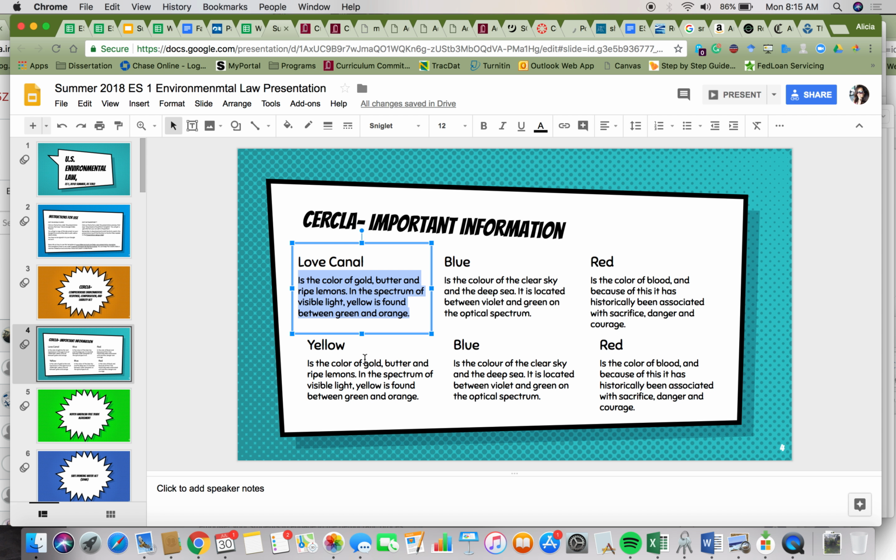Anyway, put Love Canal is located near Niagara Falls, New York. A community that was exposed to toxins through unregulated disposal of hazardous materials. I'm just giving you an idea of what I'm looking for. You could say something like it was passed in this year. I'm not saying to use this one, I'm just giving an example.